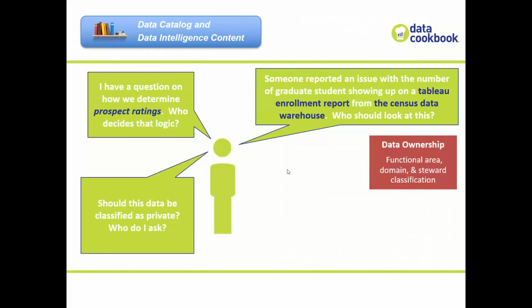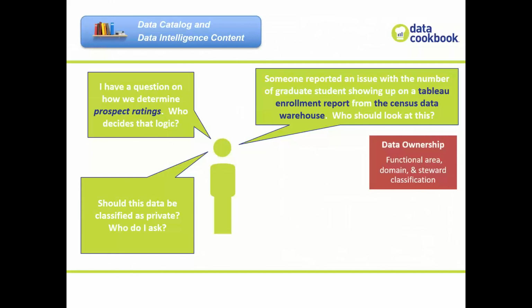But the next thing is ownership and data domains, both from an accountability and support standpoint. So you might have someone say, hey, I have a question on how we determine prospect ratings. Who decides that logic? So this is basically asking who's the subject matter expert, or who's the decision maker on this business glossary term or this reference data term or this calculation.